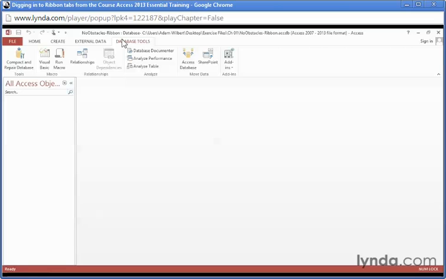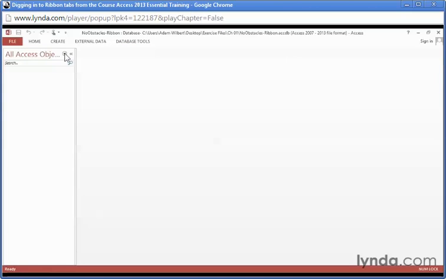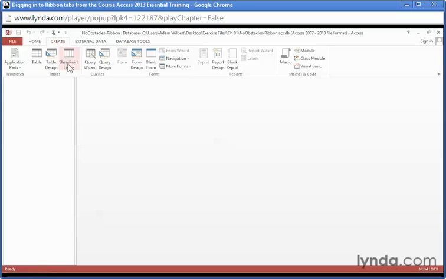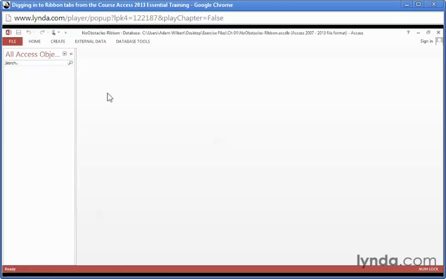For instance, when we start working with tables in the next chapter, we'll see a set of tabs specific to tables. Now, if you're working on a small screen, such as a tablet computer, you might find that the ribbon takes up a lot of your workspace. You can collapse the ribbon by pressing the up arrow on the right side, here. That'll collapse my ribbon so all I see is the text of the tab. When I want to get to a command button, I'll simply press the tab, and the command buttons appear. I'll select what I want, and then the ribbon will disappear again.